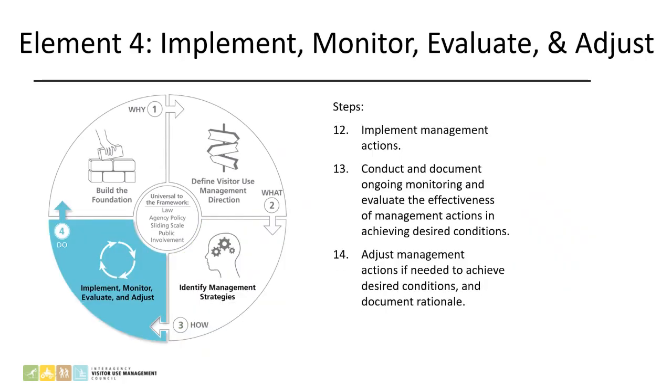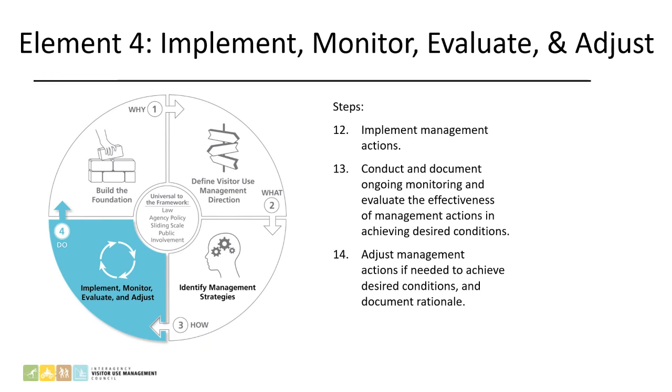And then the last section of the wheel there is on implementation. And this is where we really take all of those good ideas, put them into place, start monitoring, learning, and adapting our management. And this really isn't the end of the framework or the last element, because given the dynamic nature of visitor use, of visitor connection, and of access, we are committed to continuing to learn and adapt as we use this framework to continually check in. What's working, what's not working, and how might we continue to respond to the conditions around us.